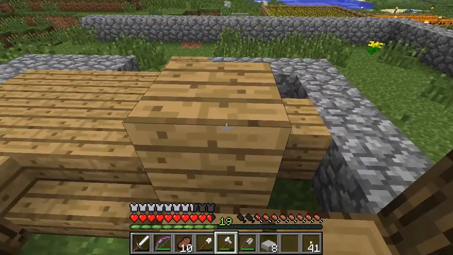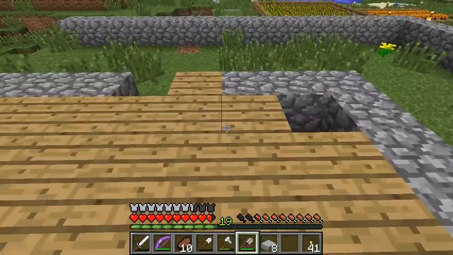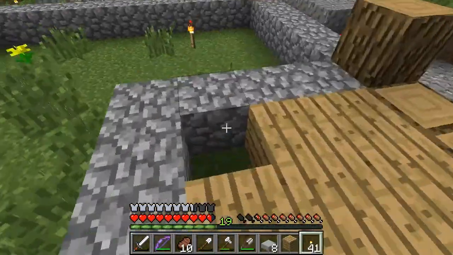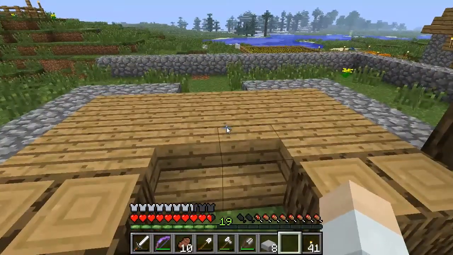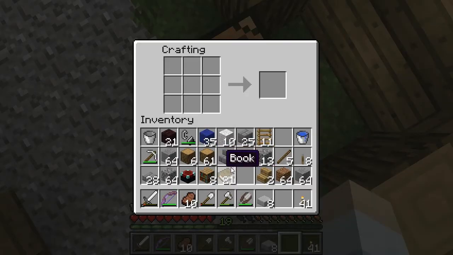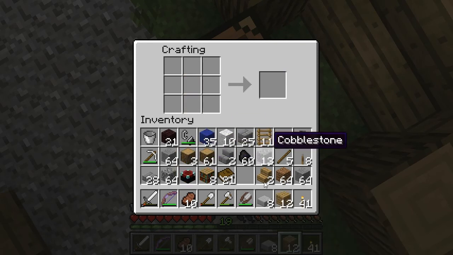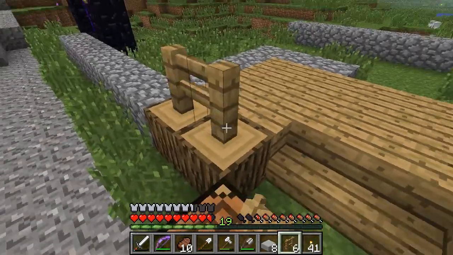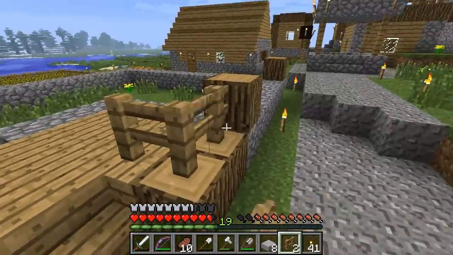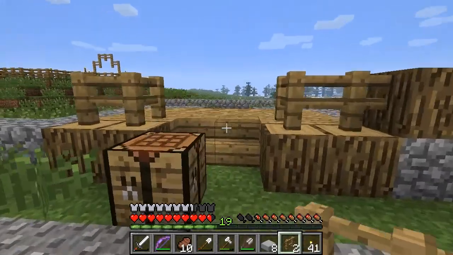Okay. Whoops. I don't think we're gonna have a wood floor inside. Okay. Fences. Gonna need more. One more. Okay. So like that. And like that. That looks pretty good.